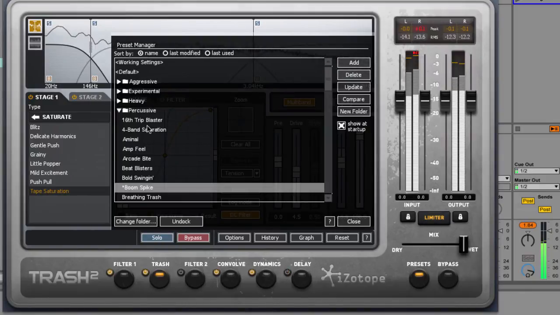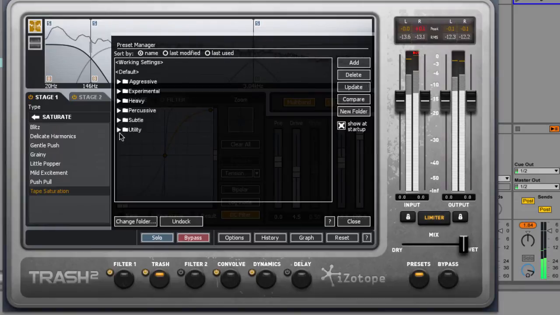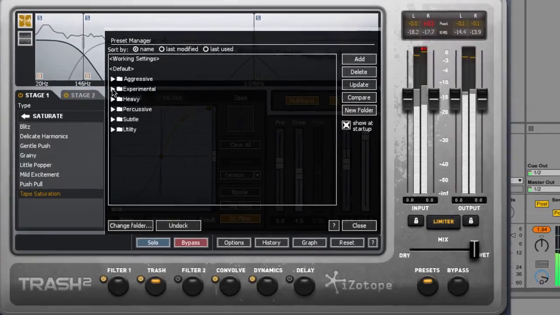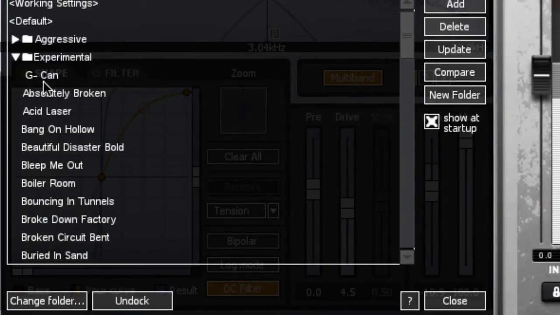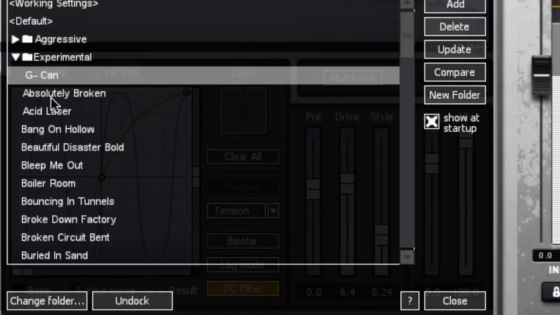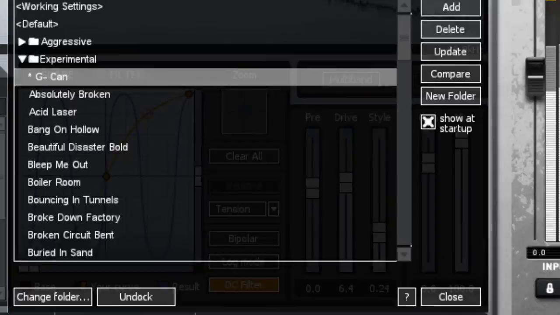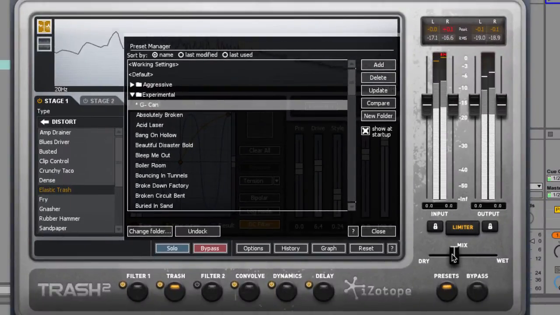And let's look at some other presets here beyond the percussive. A really cool folder that they have that I've been working around a lot with is the experimental folder. So let's check out some of these different distortions. A very robotic, resonated preset. And again, I'm using the dry/wet control if I want to bring in more of that natural drum sound or go full on robot. Nice way to break it down.